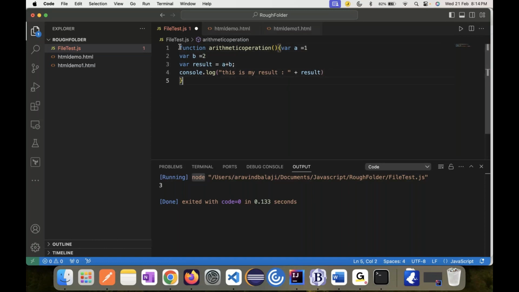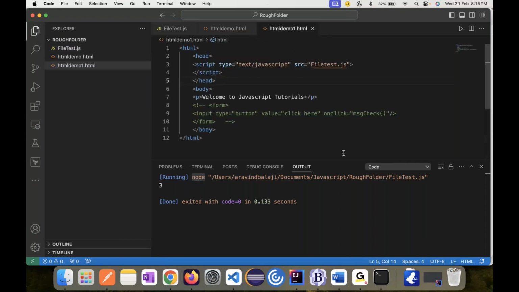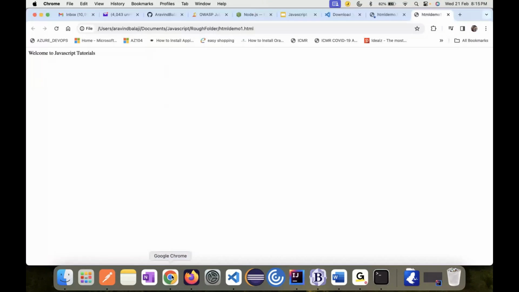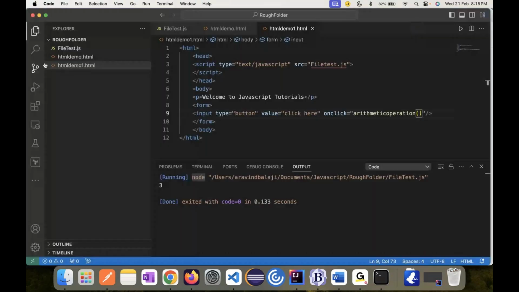So this method, I will try to call with a button over here. Input of type button, and the value I can make it as click, and I can mention the method name here. Simple. Now if I refresh this one, you can see the button available. I click it. Okay, so it doesn't work. What happened?